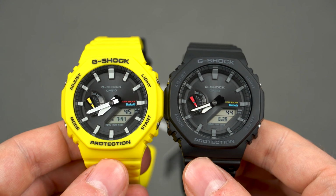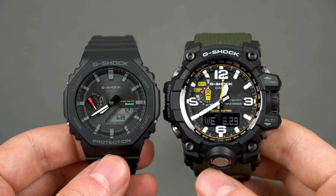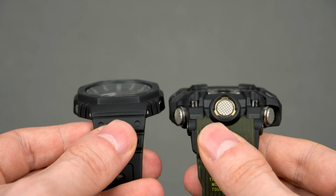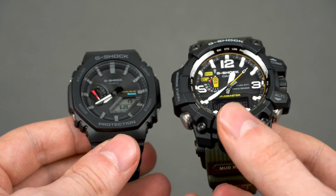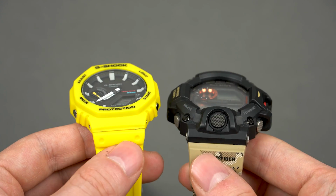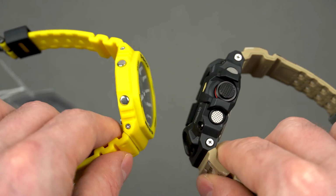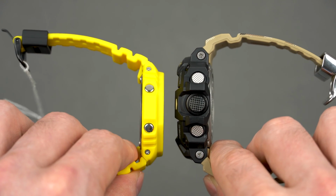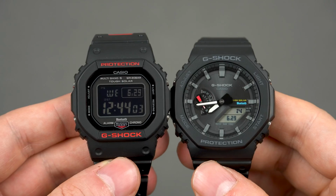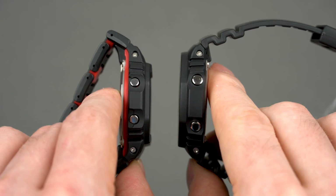Now, I would like to show you how these watches compare next to some of my other G-Shocks. As you may know, I'm a huge fan of Casio G-Shock, and that explains why I own about 10 of these. G-Shocks are typically big, bulky and aggressive looking, which is the main reason why I like them, but also the reason why some people choose to stay away from them. However, the CasiOaks are much more mainstream and they are significantly smaller than some of the other well-known G-Shocks, such as the Rangeman. I would say these were about the same as any G-Shock Square, but thinner.